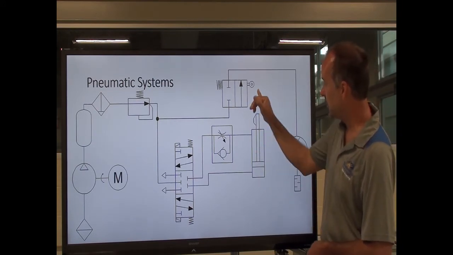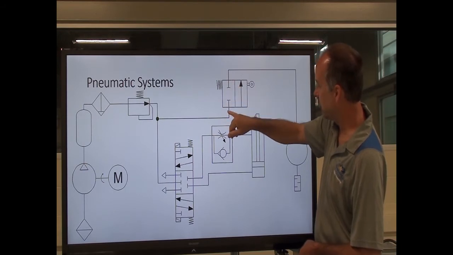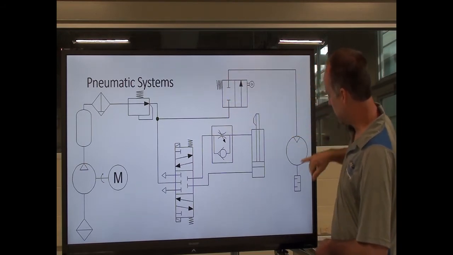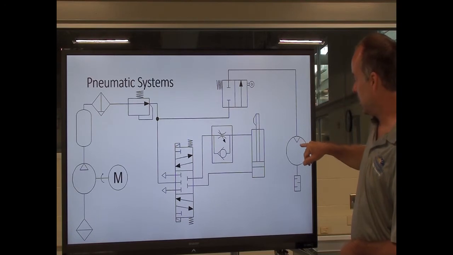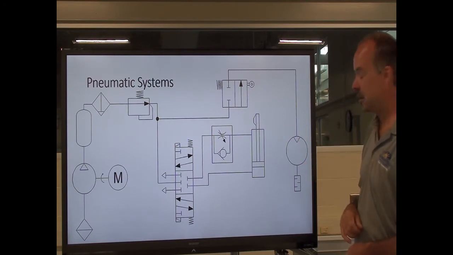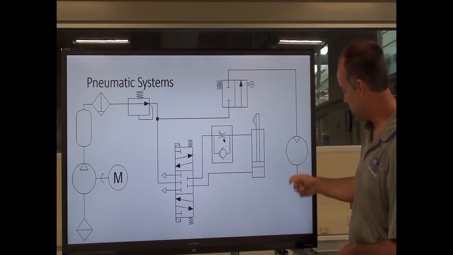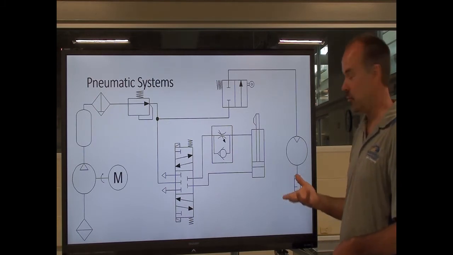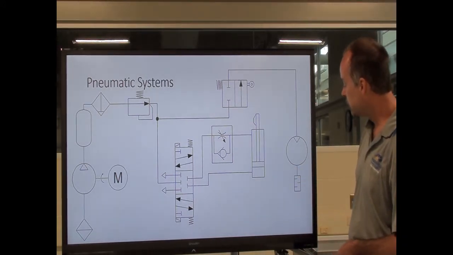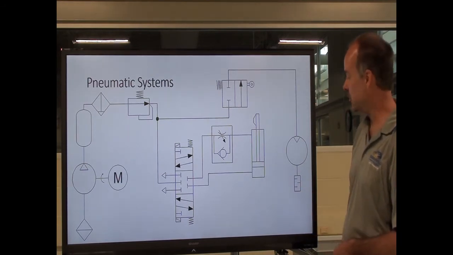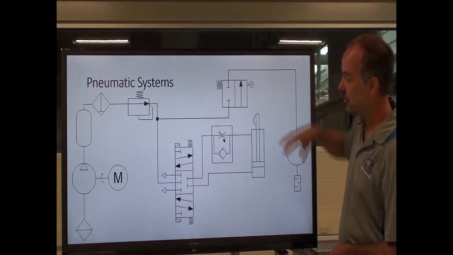As the air leaves through here, it tries to go through the flow control and the check valve. The check valve seats in this direction, forcing all flow through the flow control — so I'm controlling the extend speed of this cylinder, even though we're using air instead of oil. Once the cylinder fully extends, it operates the cam valve, shifts it open, and allows flow between these two ports, running my pneumatic motor. I know this is a pneumatic motor because it's a circle with a triangle pointing in, and the triangle is not colored in. There's also a different symbol here — a muffler to quiet the sound of air escaping the motor into atmosphere.